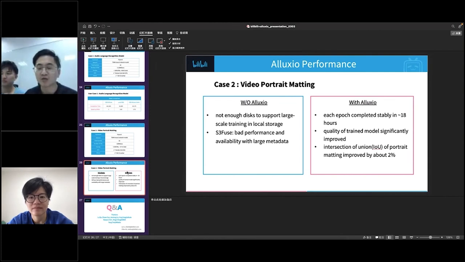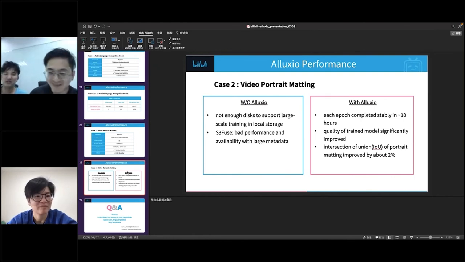We want to build maybe hundreds or thousands of workers and a lot of clusters on our platform. And also we want to try our best to make Alluxio support maybe a trillion or maybe a billion metadata entries. And also we want to make Alluxio a hidden data service in our platform, so the data set can be a high-level object for training, and the user will only focus on their logic and don't have to worry about data reading anymore. They read the data just like it's on their local disk.